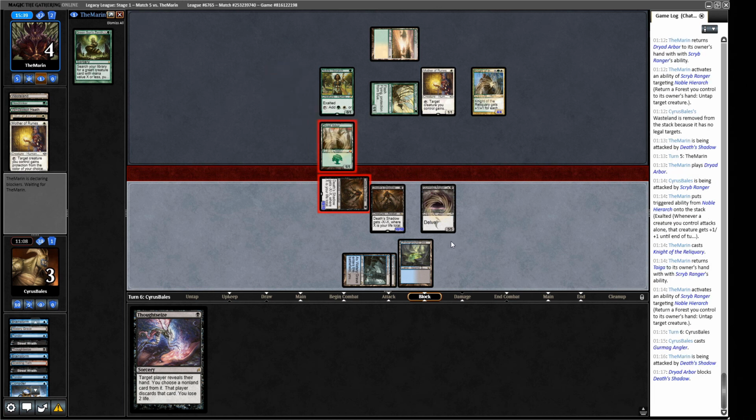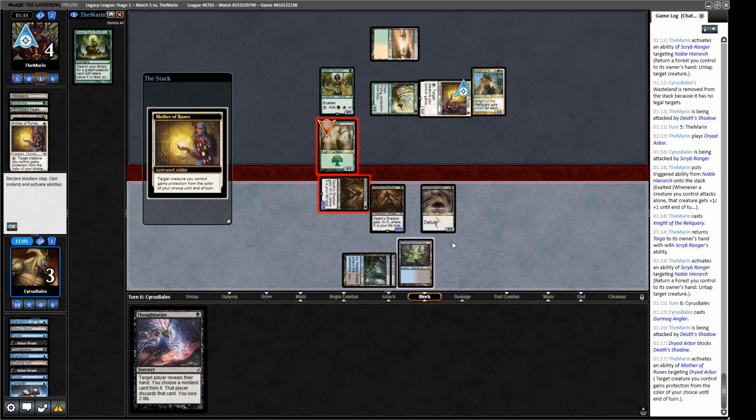We're just going to have to mind games them here, I think. So we do this, and then we pass the turn a little bit. So Scryb Ranger is going to untap. They're going to Mother of Runes it instead.